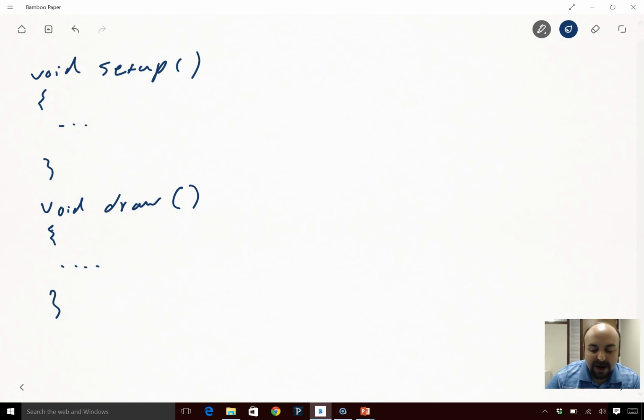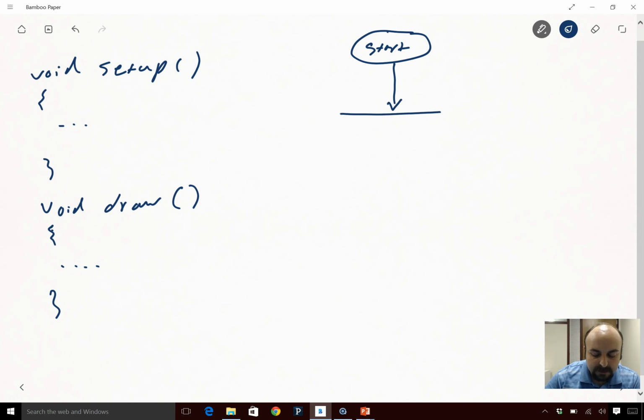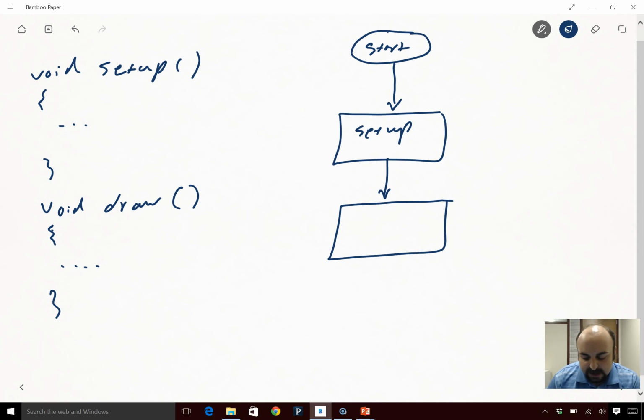Basically, in a processing program, that's what happens. So the control starts. You come down. This is setup. Then you go back down. You keep going down. And that is draw. And you go back here.